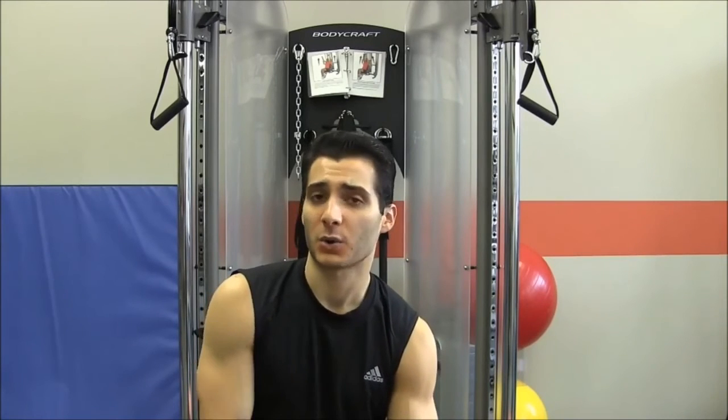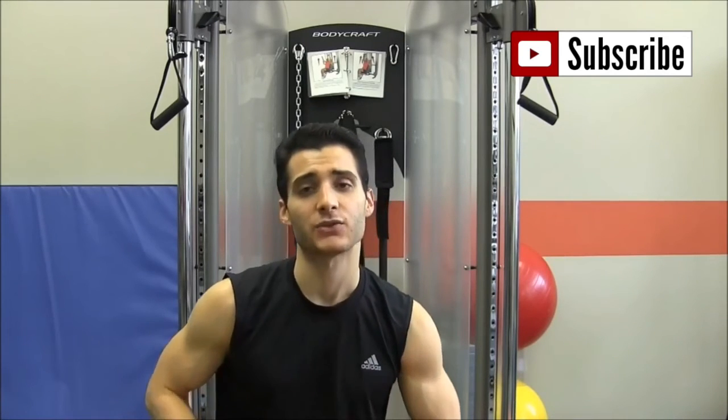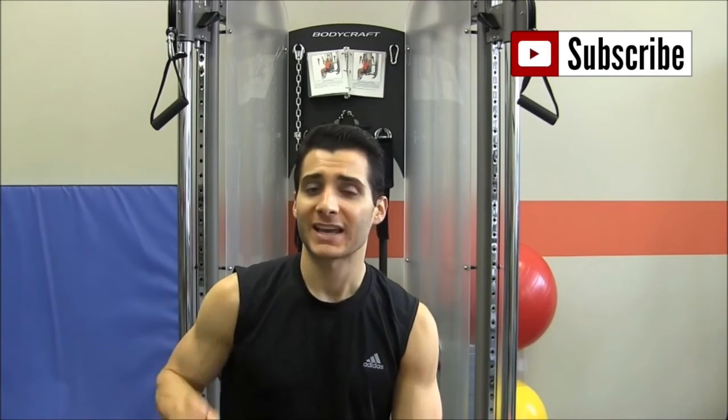When your back is arched like that, when you're arched forward in that anteriorly tilted position, that's an awful position for your spine. That compresses your spinal cord and can cause a lot of pain in your back. So if you learn how to control that pelvis and keep it in neutral and fully engage your lower abs and your glutes, guarantee it's going to change the way you train.